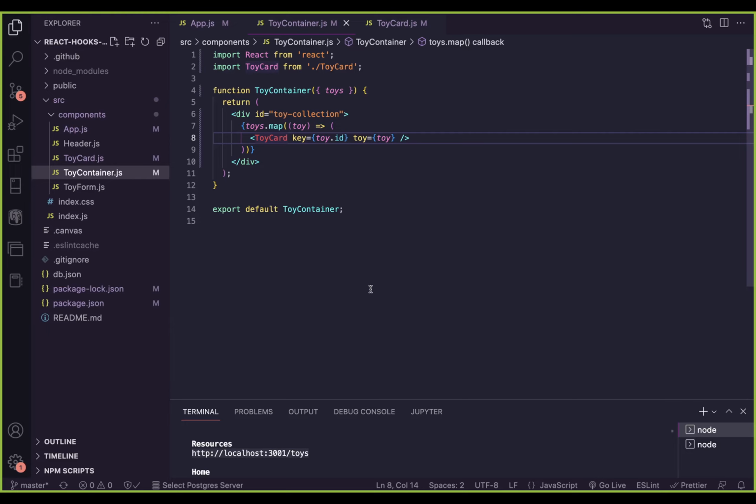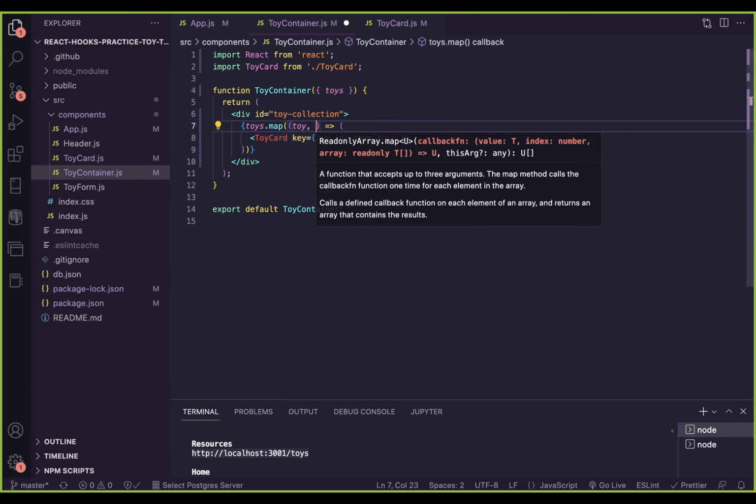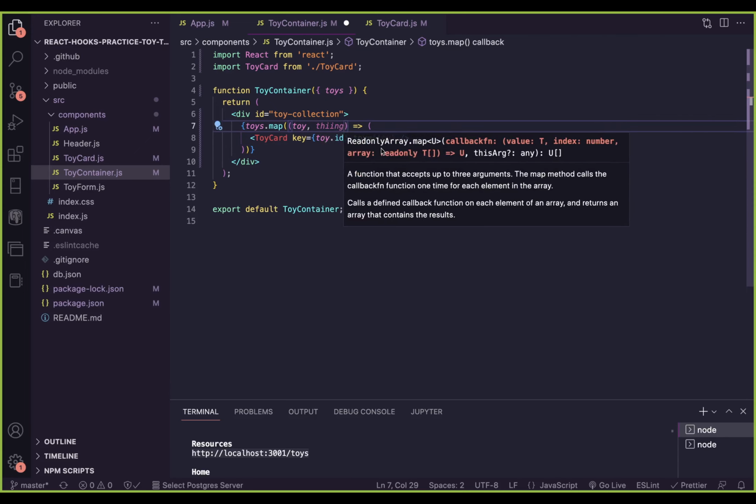Does line 7, so the curly braces toys.map, and then you have the parentheses around toy. Mine was still populating without having toy in its parentheses. That'll also work just fine. I actually prefer it this way, but for some reason my auto formatter likes it the other way. I just haven't bothered to change that. When you have only one argument going into an arrow function, you don't have to put parentheses around it. But if it was like toy, thing, you would need to put in parentheses.